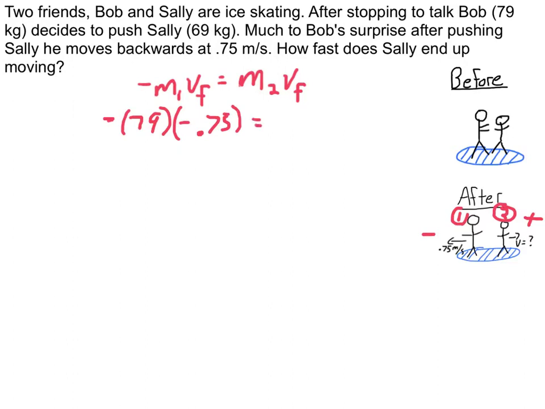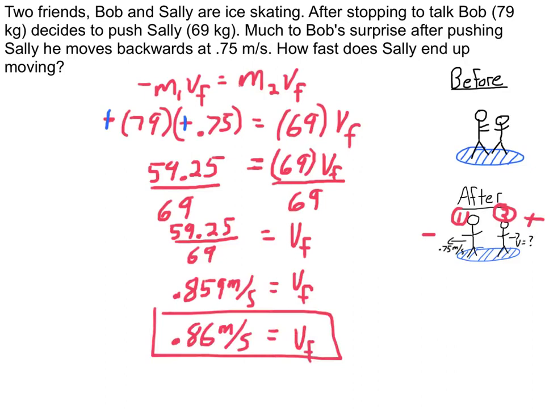Mass of Sally is 69 kilograms times her final velocity, which is what I want. So now it's just algebra. So I come out with a final answer of positive 0.86 meters per second. Note, because of the negative sign here, it cancels out that other negative sign, which then gives me the correct sign that I'm expecting for my velocity.